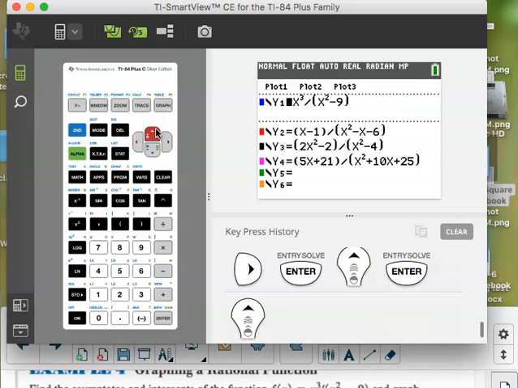There we go. So the only one that's going to graph for me is the one that we want to see right now. And you're going to notice that I use parentheses for the denominator. Now that's really important because whenever we need the calculator to know there's more than one term in the numerator or in the denominator, then we have to use parentheses to let it know. Hey, all of this stuff on the top, do that first. All of this stuff on the bottom, do that second.